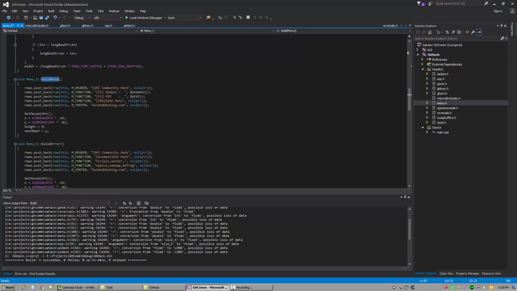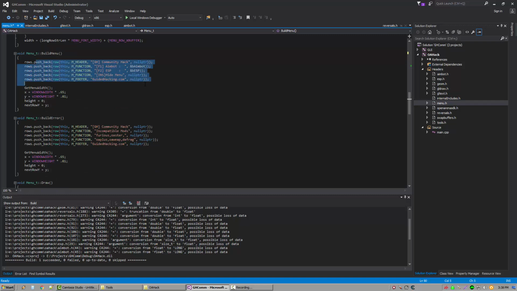So basically, if you want to build a new menu for a hack, you just type in the different things you want to be in here, and define each row as a header, a function, a footer, whatever you want. If it has no status, you plug in a null pointer, and if it does have a status bool, like aimbot or ESP functionality, you throw in a pointer for that.